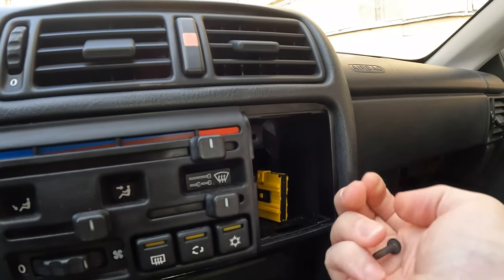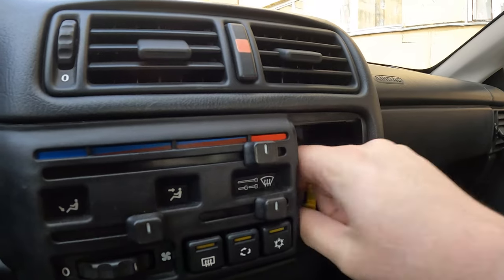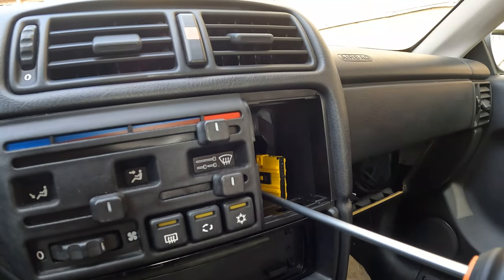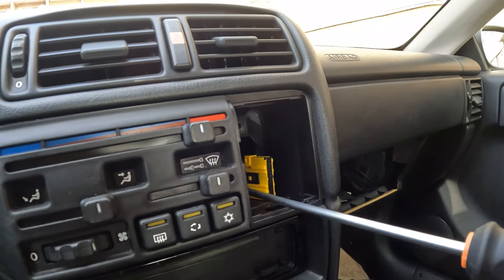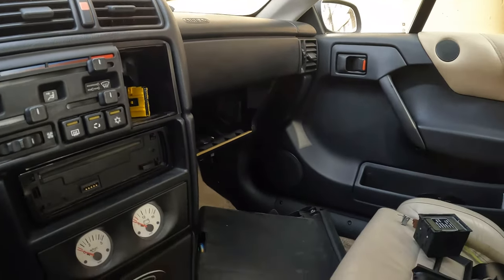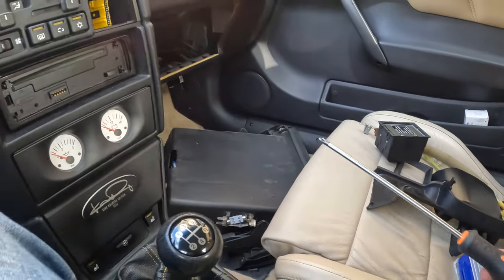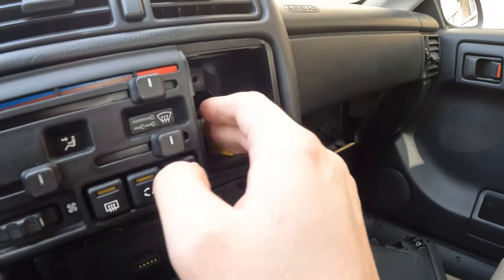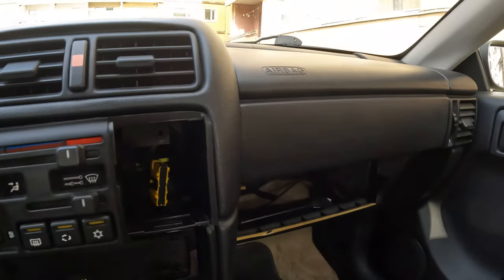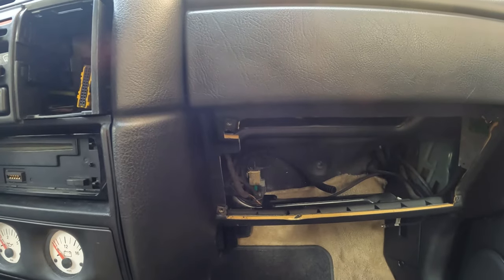Let's remove these screws so we won't lose them. Last one is tight. This one came out also. Now I can pull this out, but before that I will remove the cables from the bottom.